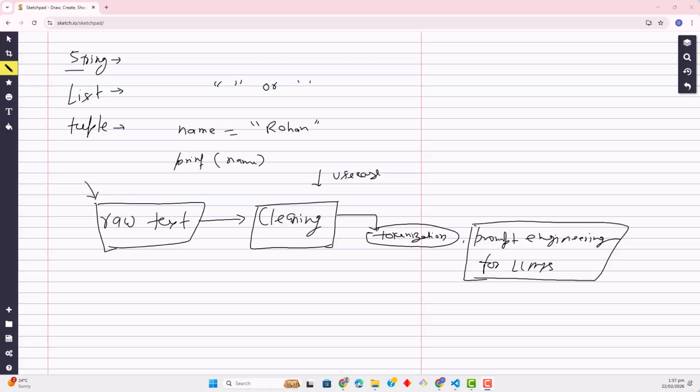Let me repeat again. There are 4 points: one is memory sharing, second is thread safety, third is predictable hashing, and fourth is safe reuse in dictionary keys and sets. What are dictionaries and keys? We will discuss that also later. But these are the 4 points we should consider during the interview discussion. Now, in the next line, you can write it that way.